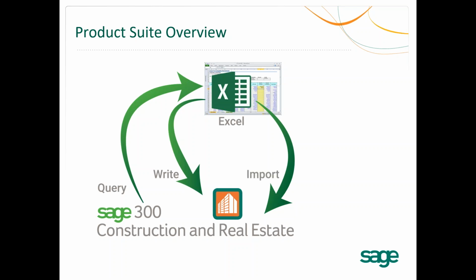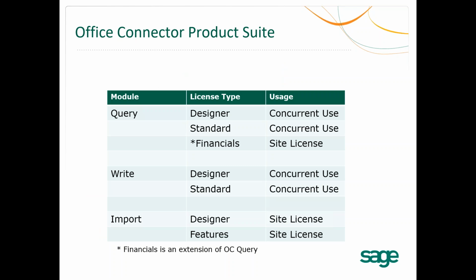Now, in addition to querying, which is, think about it as reporting, there's a special branch of that which is financial reporting. And when it comes to financial statements, we created specific technology related to query called Financials that extends the query capability. So that's what you're talking about, are three product families, and they're licensed. Here, this slide talks about how it's licensed. It's concurrent use mostly, just like your other Sage applications, job costs, accounts payable, general ledger.